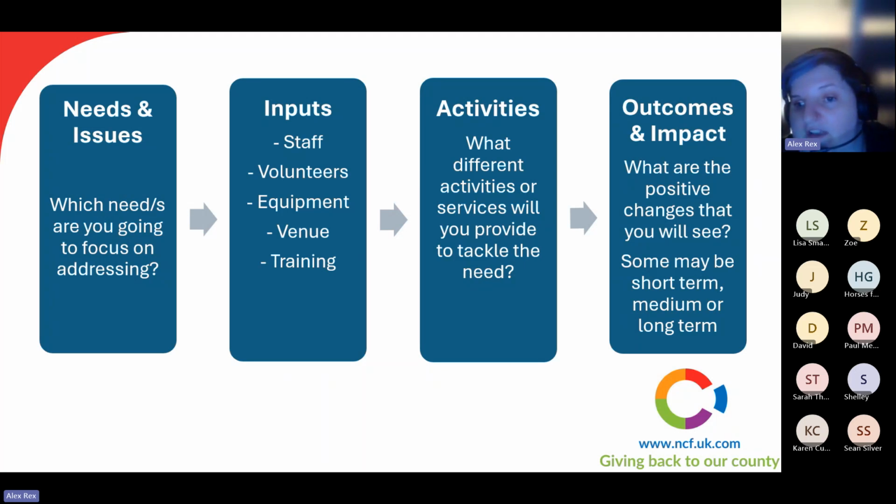So if you want to think about any transport that might need to be involved, or you might also think about how you're going to publicise that you're going to be starting this weekly activity. So think about all the different things that are going to be inputted into the activity to make sure it can work. And this is very basic information that you need to have in place when you're looking at writing an application, because having this already planned out saves a lot of time when you come to do the application writing.